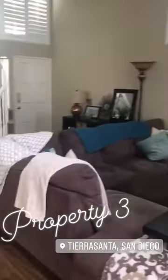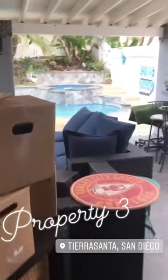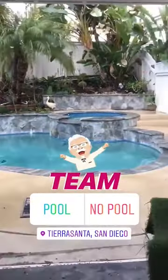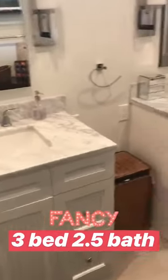Checking out the third property. Again, a nice open concept floor plan. This one's in Tresana — super cute outdoor space. Up these fabulous stairs is the master. This is an awesome three bedroom, two and a half bath home. The master is really nice — good size, dual vanities, each one having its own walk-in closet. Huge stand-up shower. And what I really like too is the toilet nook — how functional of a space.